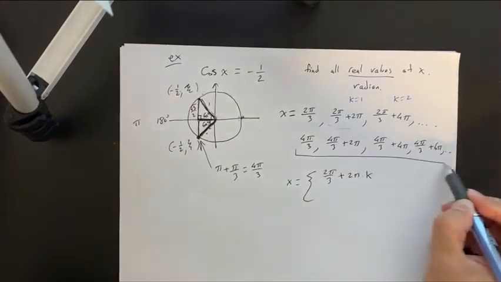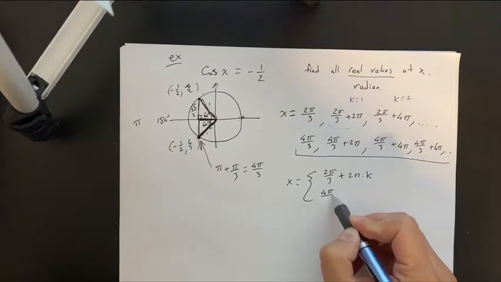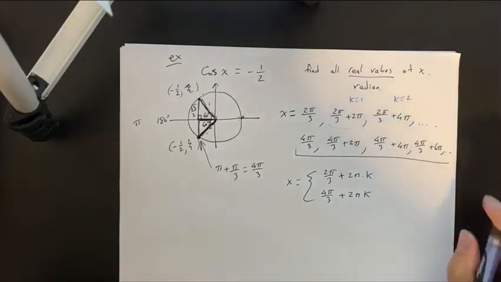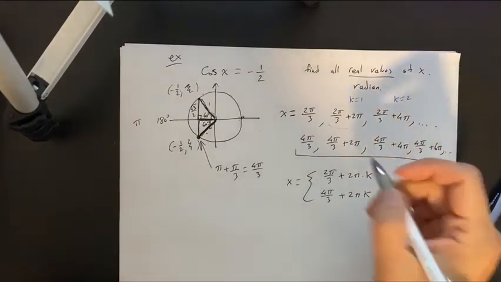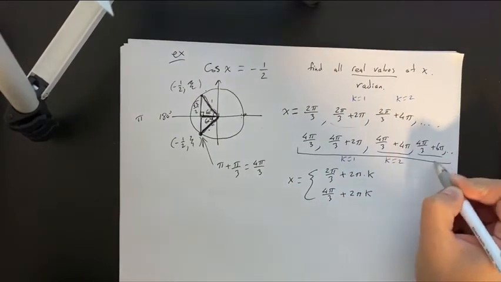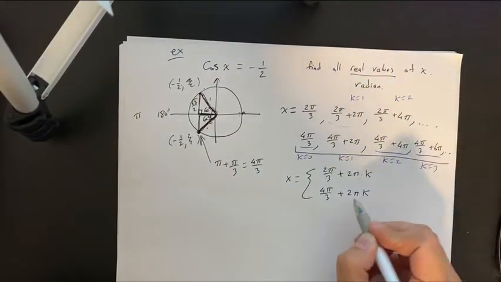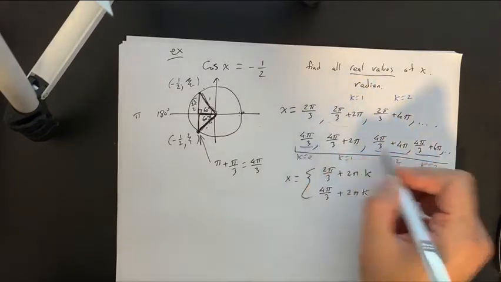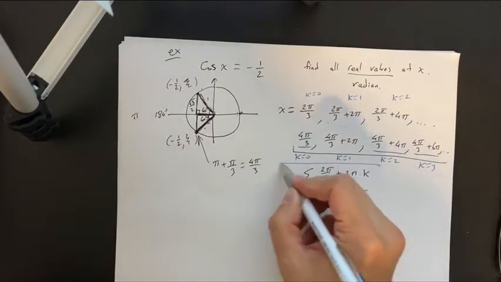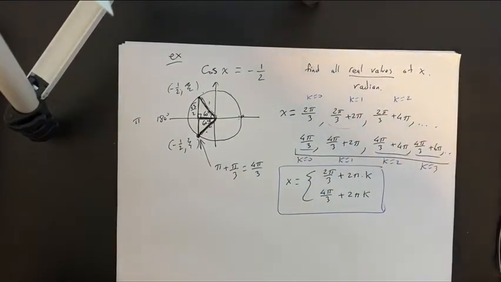How do I generate this list for the second position? Well, it will be 4 pi over 3 plus any multiple of 2 pi. So this would be when k is 1. This one would be when k is 2. This would be when k is 3. And how about this? Well, it's when k is 0. So when k is 0, it's just 4 pi over 3. So you actually do get everything. This one is when k is 0 as well. So this is just a very convenient way of denoting this infinite list as your solution.